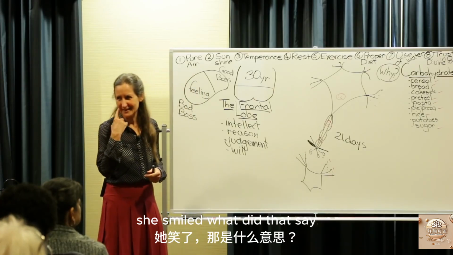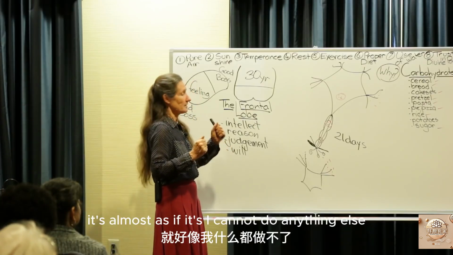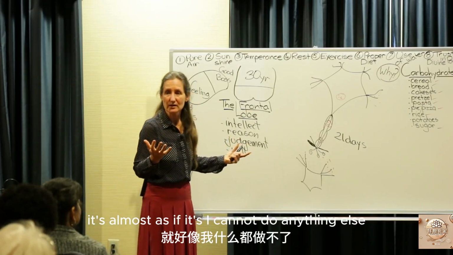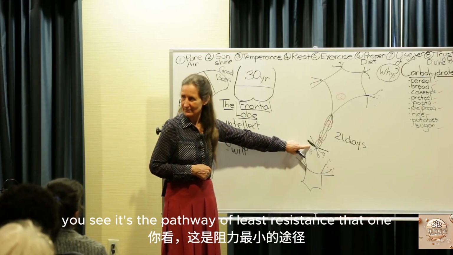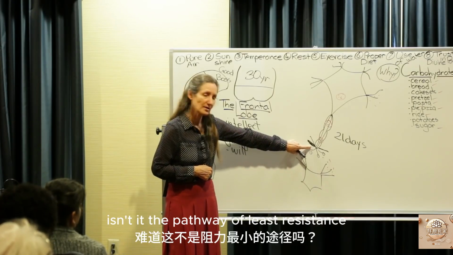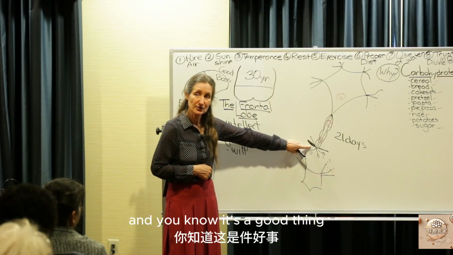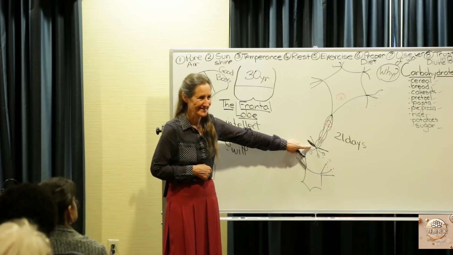She smiled. What did that say? She said, it's almost as if I cannot do anything else. You see, it's the pathway of least resistance, that one. And that's the pathway we go down, isn't it? The pathway of least resistance. And you know, it's a good thing to challenge your pathways of least resistance.